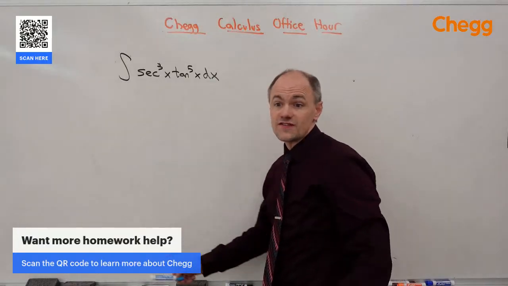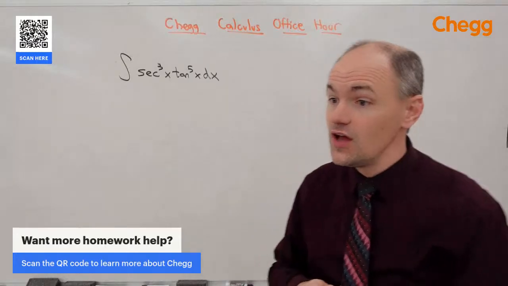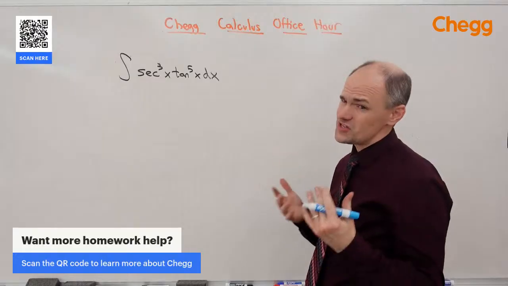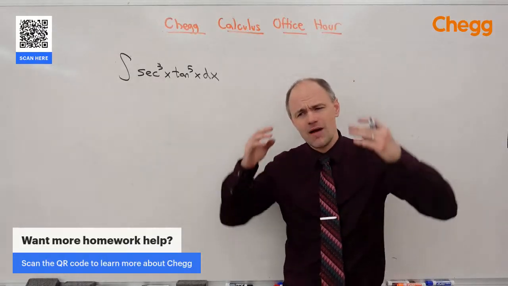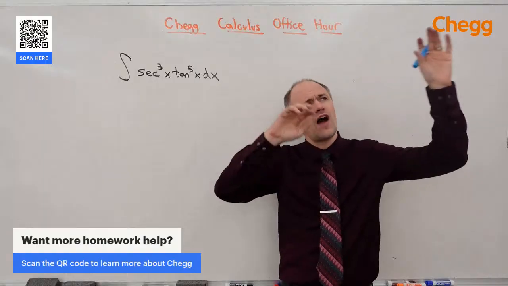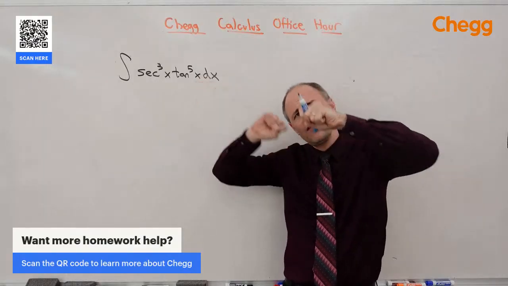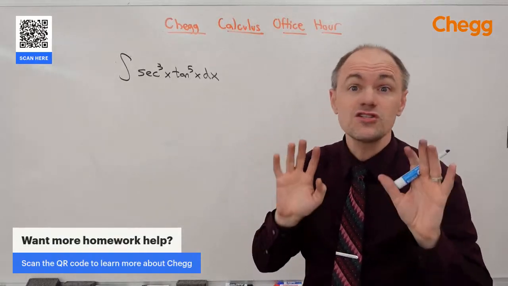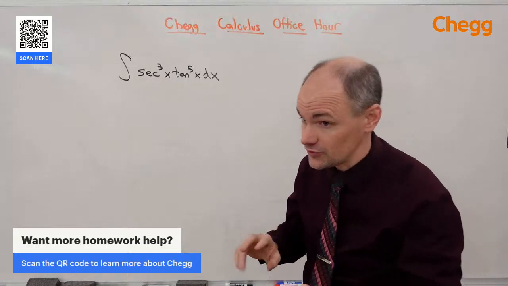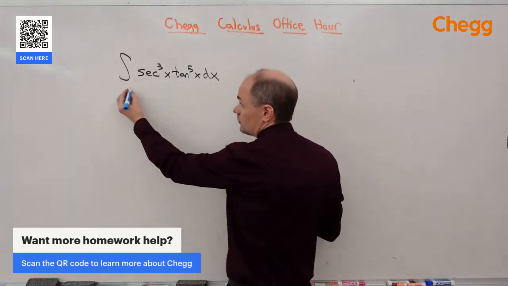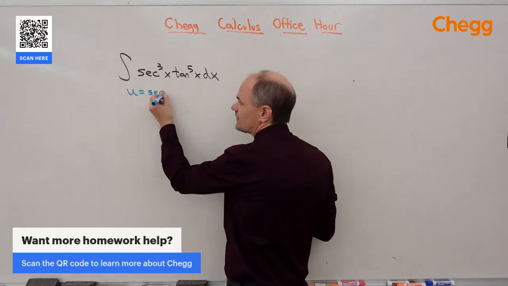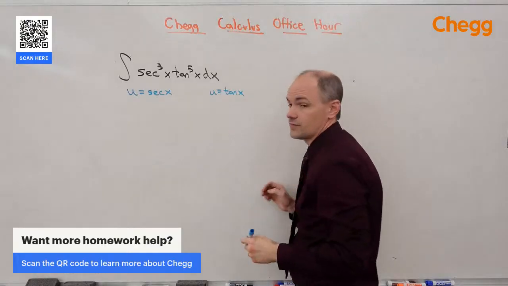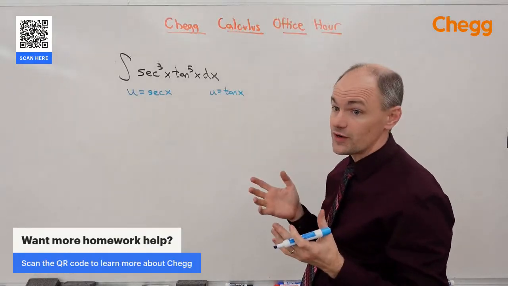When we're dealing with integrals of secant and tangent to different powers, what we're going to want to do is make a u substitution. But we're not quite sure which u substitution we want to make. Some people like to memorize all of these rules. If the exponent on secant is odd and tangent is even, then you do this. But if tangent is odd and secant is odd, then you... So many rules. Let me show you the easy way to do it so you don't have to worry about the rules. There's two options. You're either going to make u equal to the secant of x, or you're going to make u equal to the tangent of x.